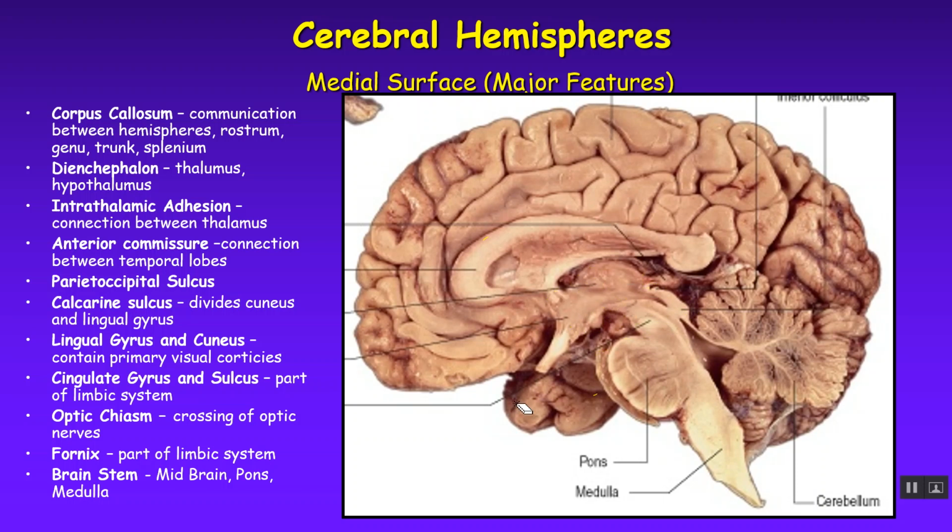Here's where it gets a little confusing. You've got your interthalamic adhesion, your anterior white commissure, your mammillary body, and then right here you have your optic chiasm. That's the crossing point for part of your visual pathways. Part of your vision crosses at that optic chiasm. And these are the optic nerves. Some of you will have an optic nerve; some of you may not have the best optic nerve still hanging on there.